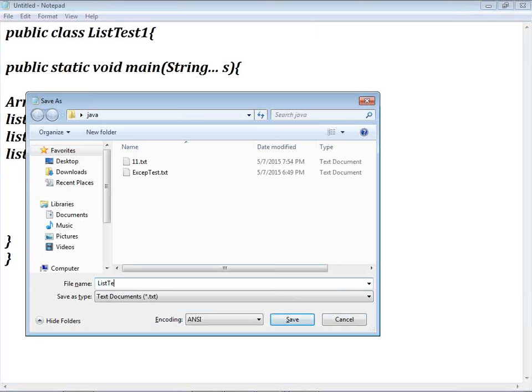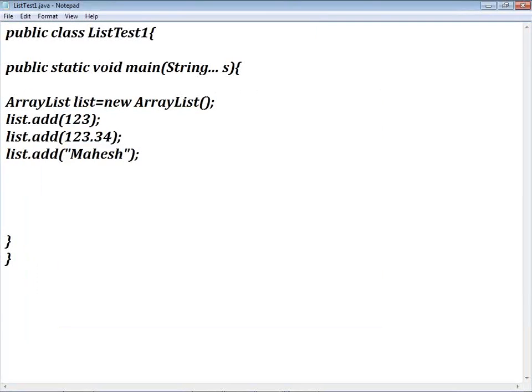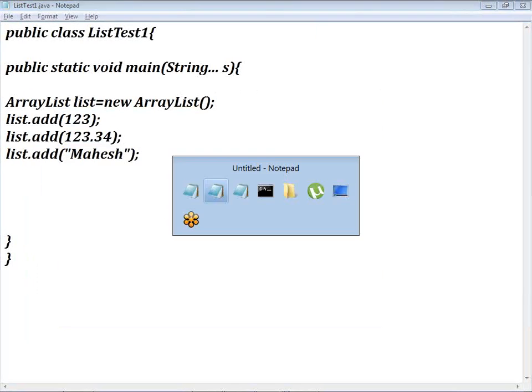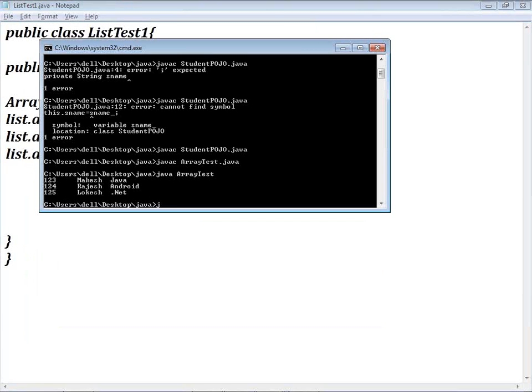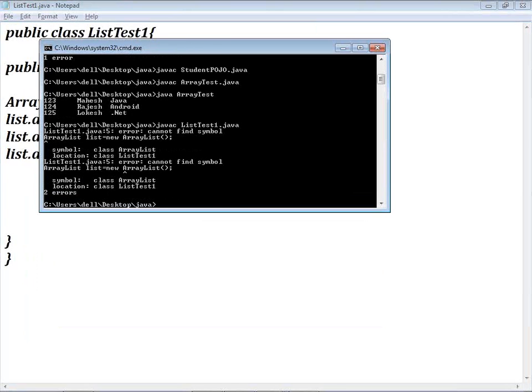So ListTest1.java. So javac ListTest1.java. What is the exception we got here?